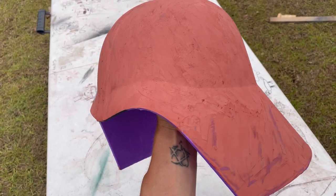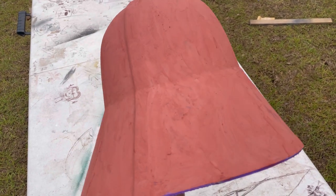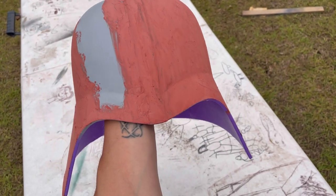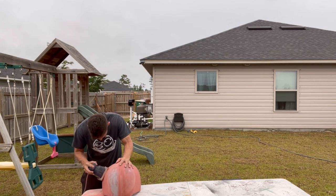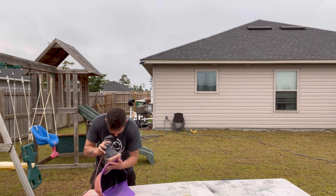All right, so after thoroughly sanding the Vader dome with 160 and 220, it was time to apply glazing putty. So I put a nice coat on, let it sit for about an hour, and got right into sanding it down. Now, I did use a machine for the most part on the dome. However, I did put a nice thick spongy interface in between the flat part of the sander just to allow it to bend and move to the contour.